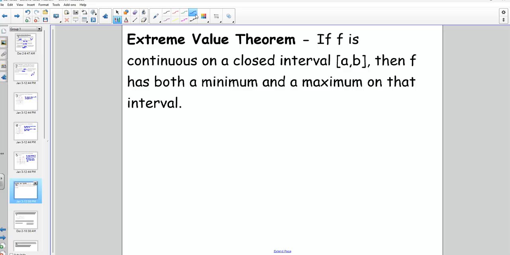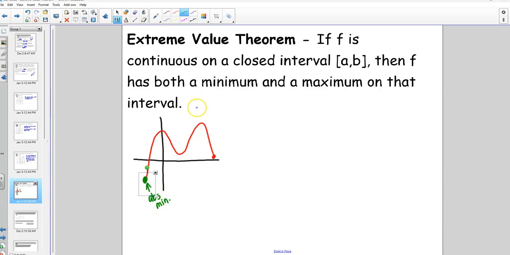So it must be continuous, but as long as you're looking at a continuous function, there has to be a maximum and a minimum. So, to think of a couple pictures of what this might look like, let's say that we've got this crazy graph here. If it is on a closed interval, it has got to have a lowest point, an absolute minimum. It has got to have a highest point, an absolute maximum. Now let's think of some that might seem like they would be trouble.